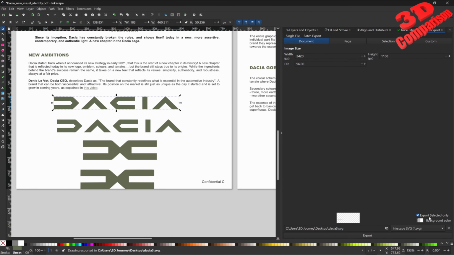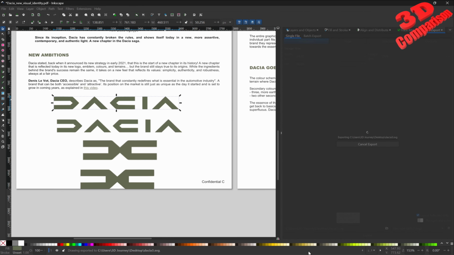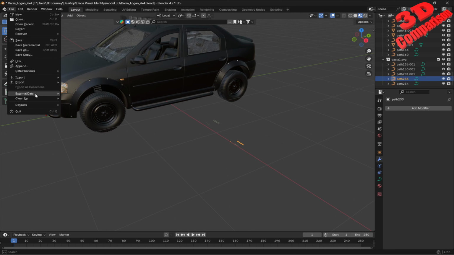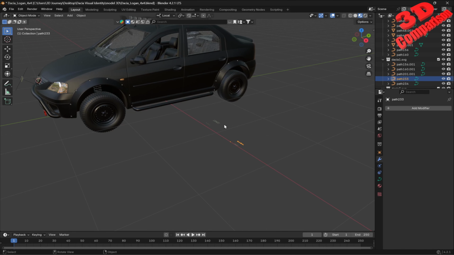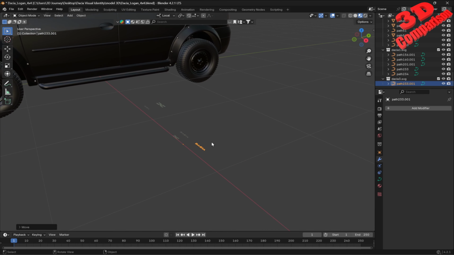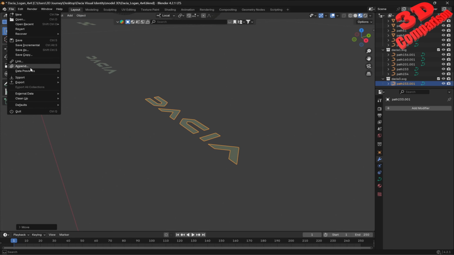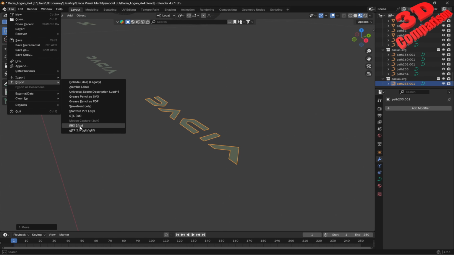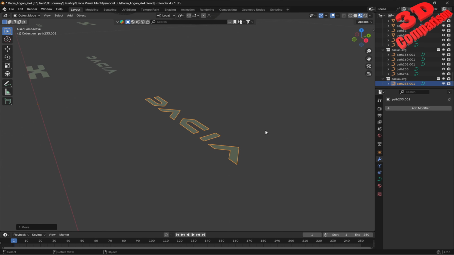Since I have export selected only checked, when I click that and go back to Blender, File, Import, SVG, I can select that, and we're going to see that the path will be added over here. So keep in mind that it's important, just like within Blender, when we do an export, to limit it to the selected objects only, if you want to do it like that.